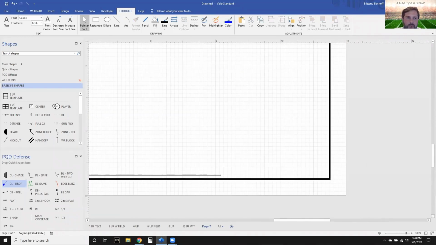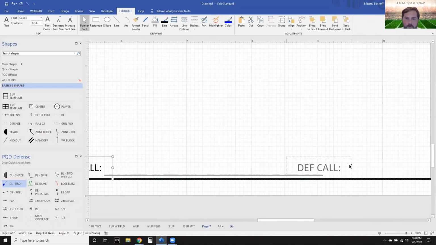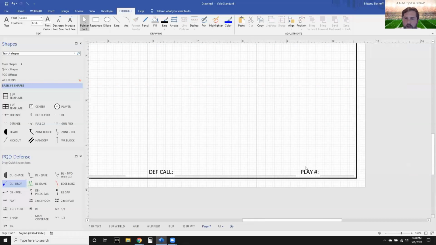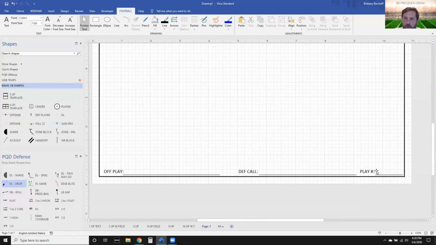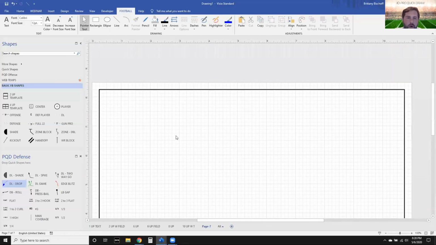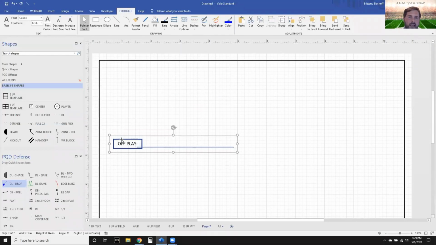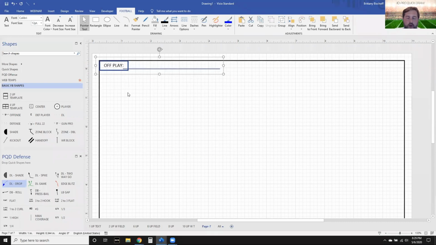Create yourself an area right here for your play number. So there's my play number. You're even across the board, so you've got a good little spot. Now up top, you essentially want to keep the same thing, but now you're just going to start adding in that down distance formation or down distance yard line information. So you've got your D&D, and then up here you can make that just a little bit shorter. It doesn't need to be too long.